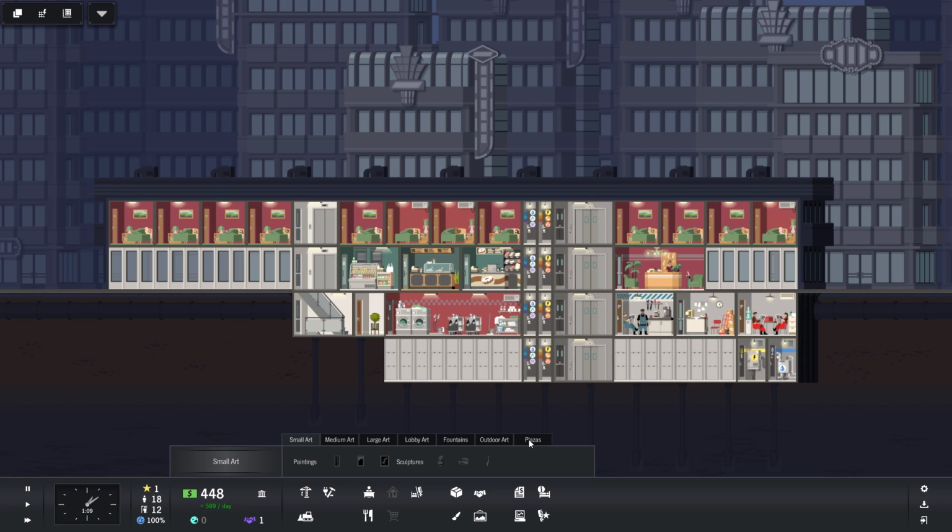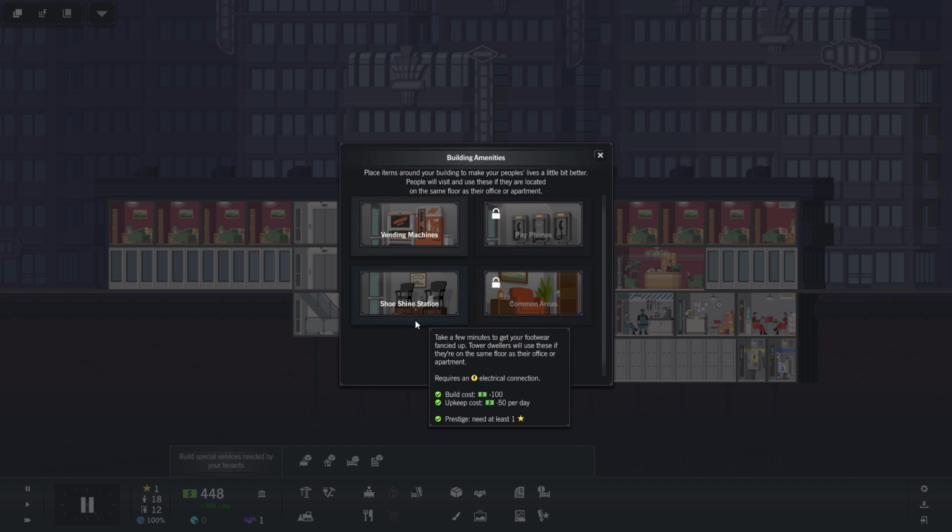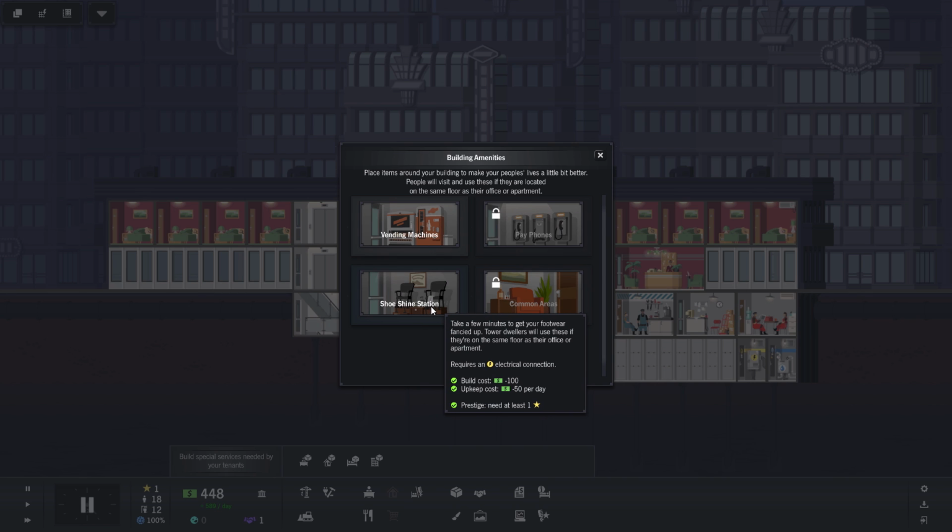We've also got art, probably the same thing, lobby art. We've got lots more lobby art. Oh, this is so good. So many new things. I am so unreasonably happy about the options now available to me for decorations. Tourism, but no. We want to go and have a look at this. Now, vending machines, payphones, shoe shine stations, electric shoe shine stations.